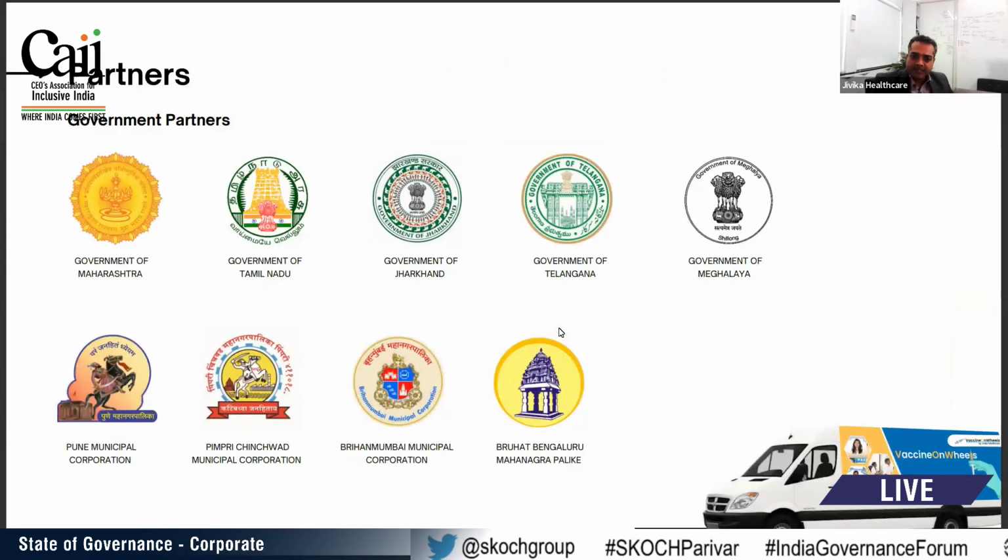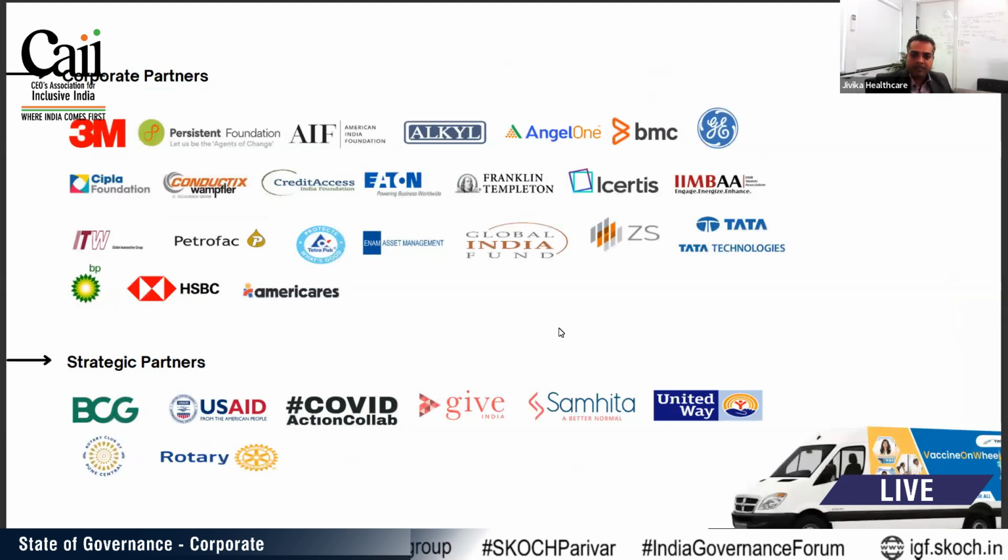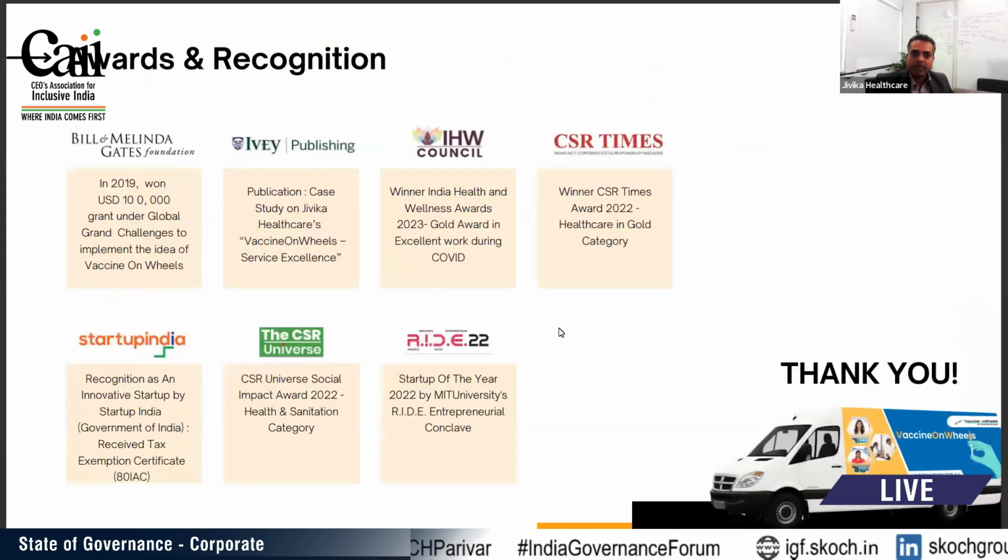We have worked in various partnerships. These are our government partners, which we worked with across different states. And these are our corporate partners, including strategic partners like Boston Consulting Group, USAID, and many more. These are some of our awards which we have received. Even recently, Startup India has given us recognition as an innovative startup within the framework of service innovations. Obviously, there are other awards, and we have published our case study at Ivy Publishing.